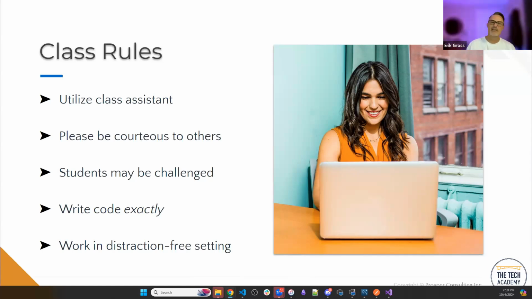Another thing that can really help is make sure that you're in a distraction-free environment and you can focus on the class so I don't lose you. And if you fall behind, don't freak out. Don't worry about it. Just listen and learn. Stick around because you will still learn a lot, even if you've lost track of all the typing that's being done with the code. It's totally fine.